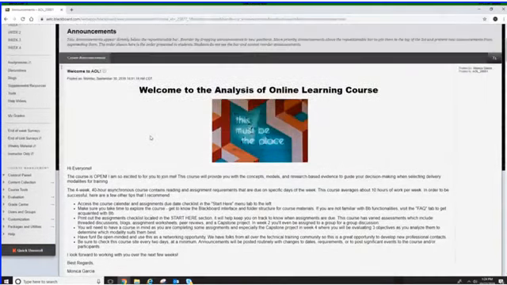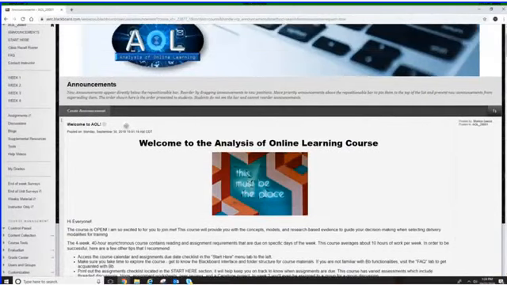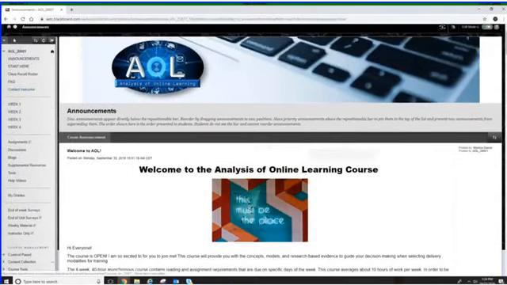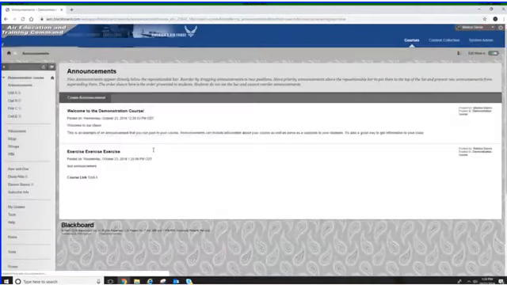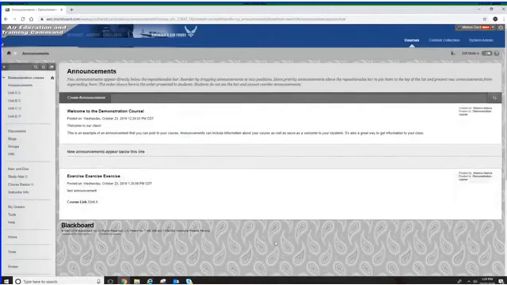All right, so I'm going to move back to my demonstration. And if you see me switching back and forth, that's what that little menu thing does. If you are switching back and forth between courses, it'll allow you to switch, and it'll take you to exactly the same page that you are on. As you can see, I'm on the announcements page, so it's going to take me to the announcements page on the other course I'm on. It makes it very easy if you're working in multiple courses.